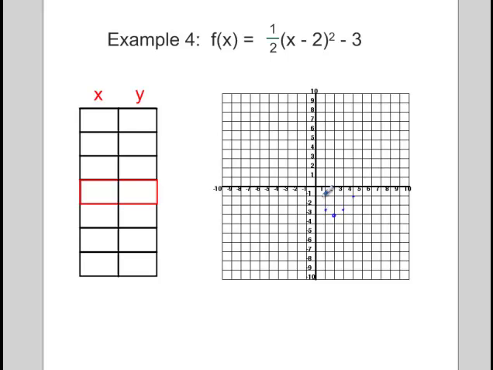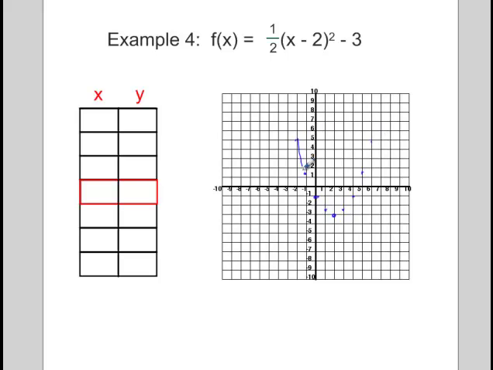There's my axis of symmetry. I'm just not drawing it in this time. And I could probably get some more points in now. Instead of going over 1 and up 5, I'm going to go over 1 and up 2.5. 1, 2.5. And then reflect that over. It's going to be there. That's probably enough, but I'll do one more. Instead of going over 1 and up 7, over 1 and up 3.5. 1/2, 1.5, 2.5, 3.5. Okay.